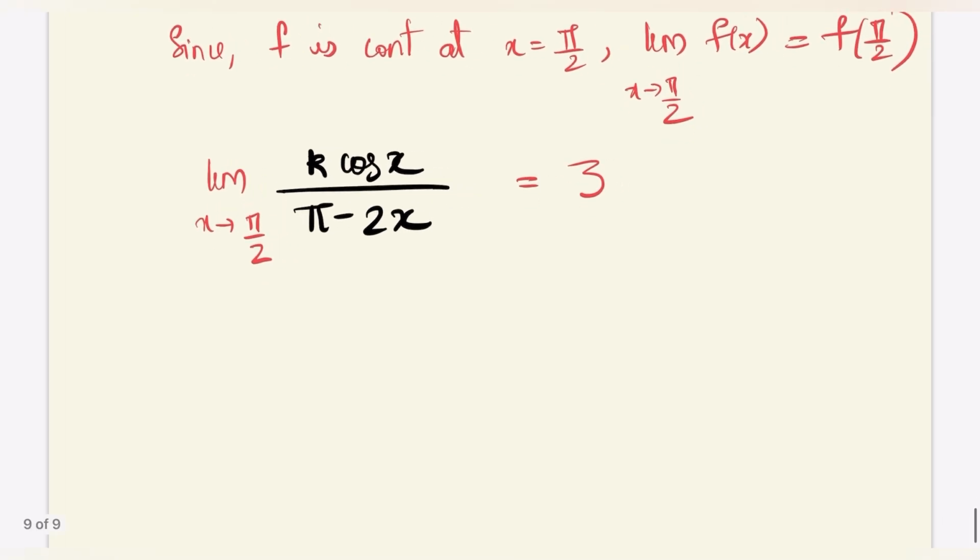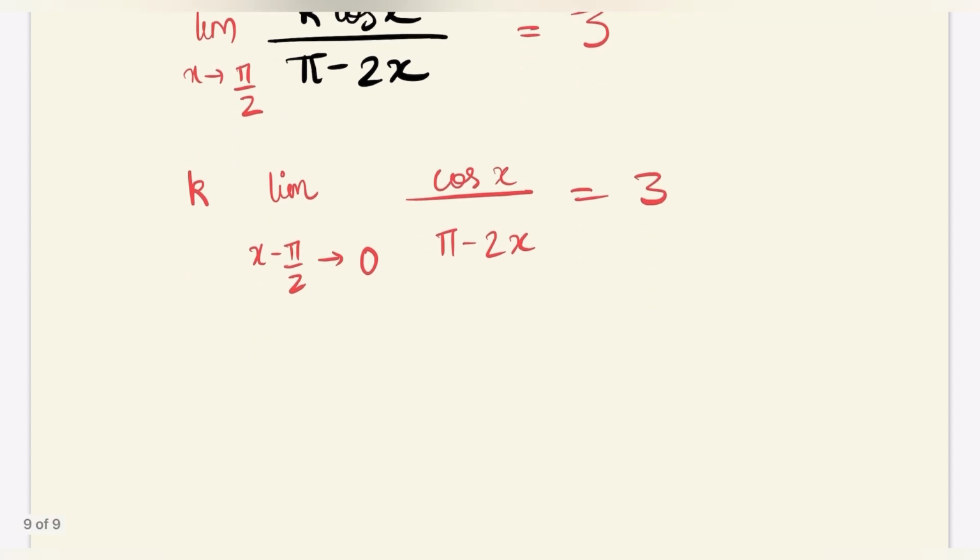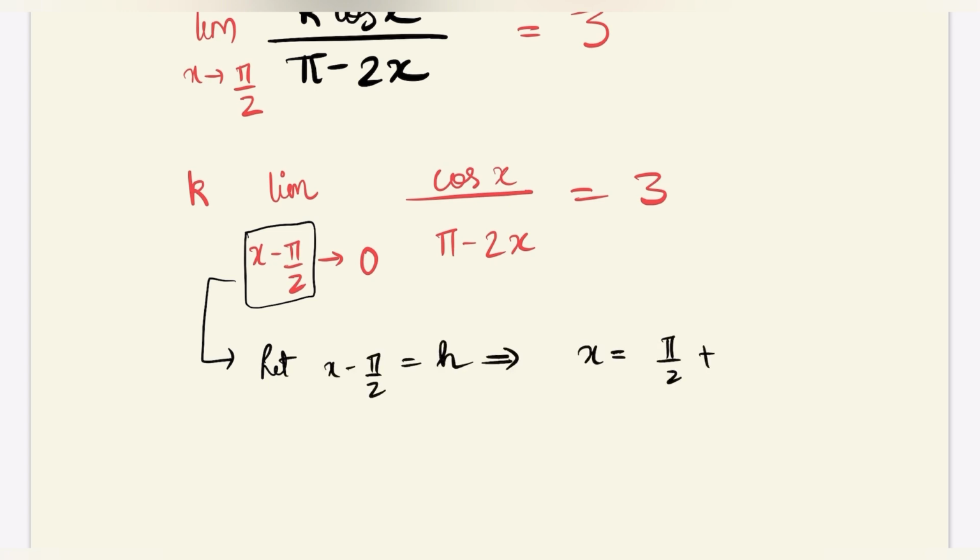Now all I need to do is find out this limit and just solve the equation. So how do I do that? k being a constant can be brought outside, and there is a pi minus 2x over there. So you need to do a little bit of a trick over here. Instead of x tending to pi by 2, you write there x minus pi by 2 tends to 0. On the numerator, you just have the cos x left. So there is a slight substitution that you may have to do. Just call this h. So let x minus pi by 2 be equal to h, which means that the value of x is now pi by 2 plus h. Also, note that since x minus pi by 2 tends to 0, the value of x minus pi by 2, which is h, also tends to 0.